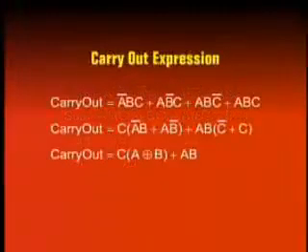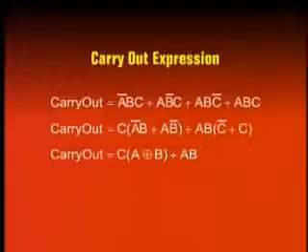The carry out expression is represented by 4 minterms as can be seen in the function table. The 4 minterms are A bar B C plus A B bar C plus A B C bar plus A B C. The expression can be rewritten in the form C into A bar B plus A B bar plus A B into C bar plus C. C bar plus C simplifies to 1 applying the Boolean rules. The expression A bar B plus A B bar is represented by an exclusive OR function between variables A and B. Therefore, the expression simplifies to C into A exclusive OR B plus AB.